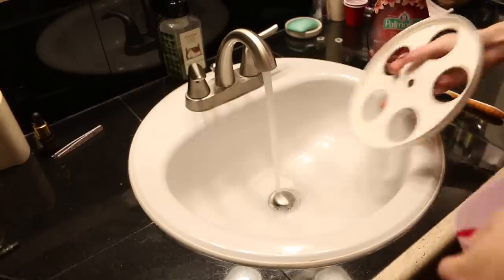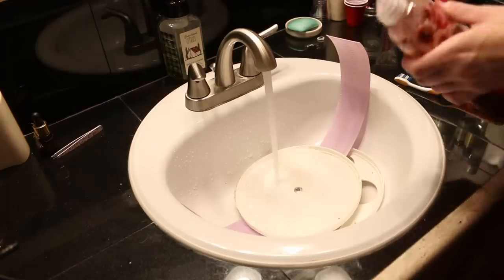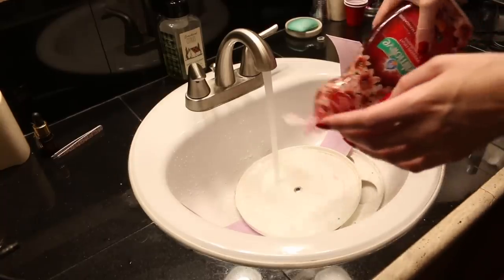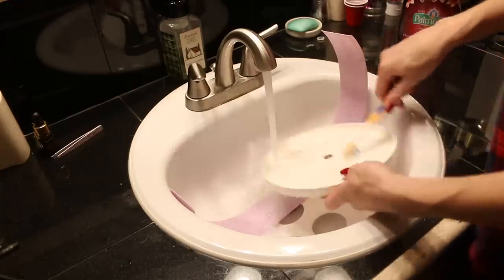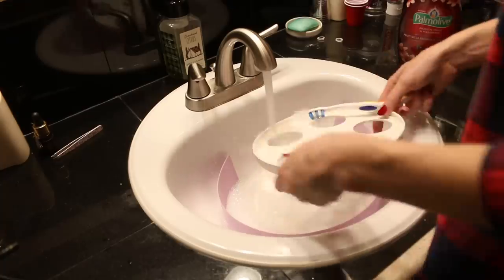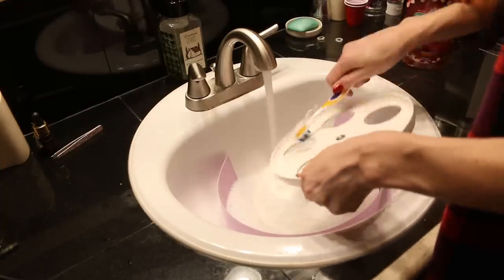When it comes to sanitizing, plastic items are going to be the easiest items to sanitize. You can either put these in the dishwasher if you don't want to manually clean them, or you can manually clean them by putting them in a tub of really hot water with some soap, scrub them yourself, and then reuse those for any other hamsters or animals.